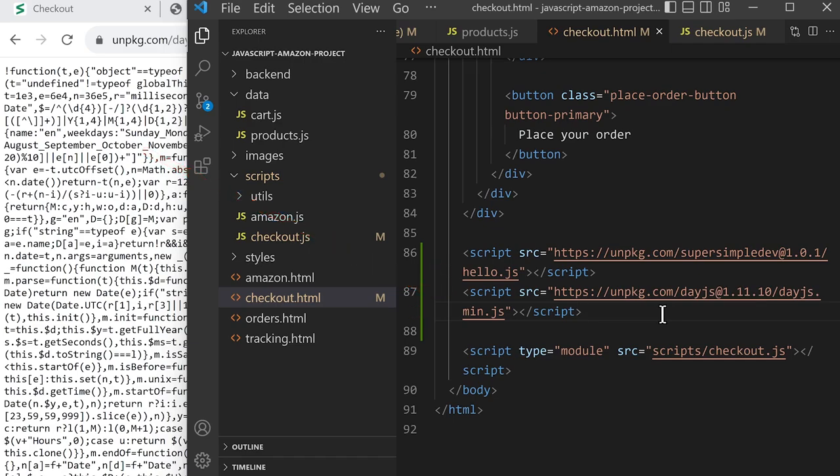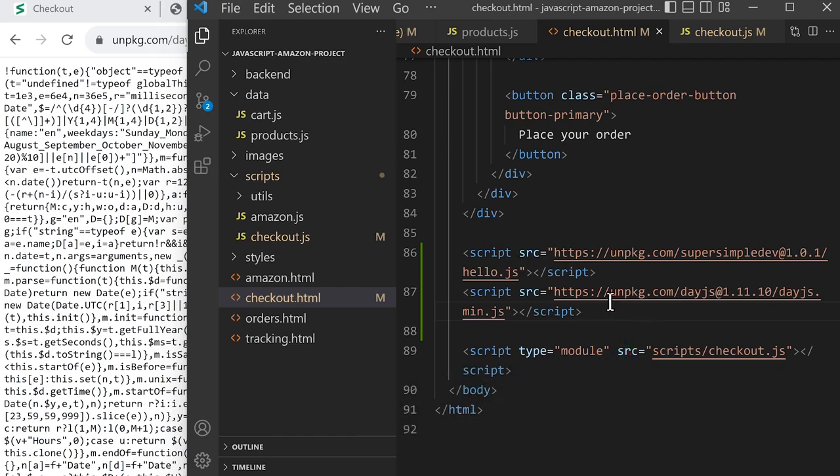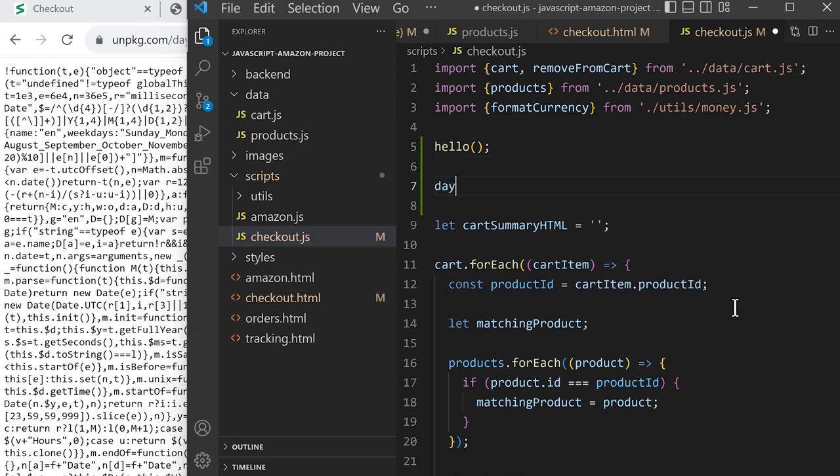Now let's give it a try. The Day.js external library creates a function called dayjs. So we'll go to checkout.js, and then at the top, we're going to run the dayjs function and brackets. Now make sure this is all lowercase, because that's the name that the library used. So now let's actually console.log the result of this function.